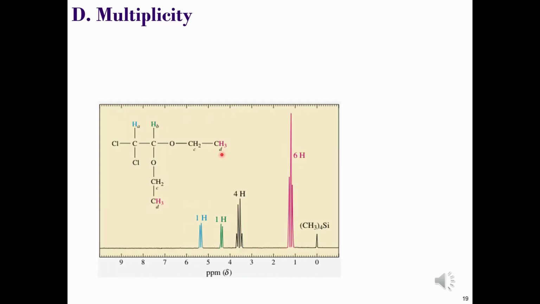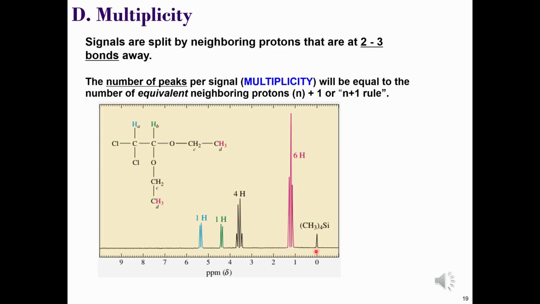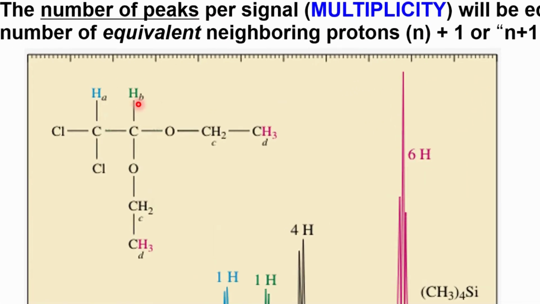In this proton NMR, we now see signals that consist of peaks of different height ratios for just one NMR signal. The first signal at 0 ppm is the internal reference tetramethylsilane. This is a single peak because all 12 protons in TMS are equivalent and are not split by their neighbours. Proton NMR signals that are split into peaks have neighbouring protons that are typically 2 to 3 bonds away, which are not in the same chemical environment.